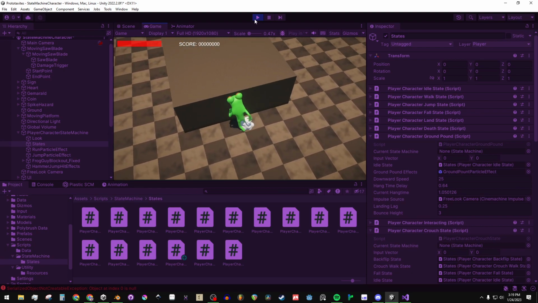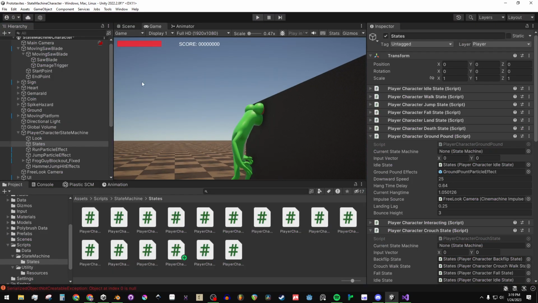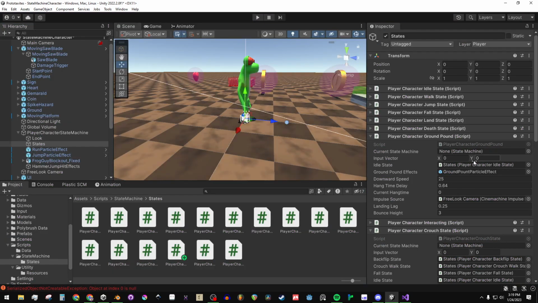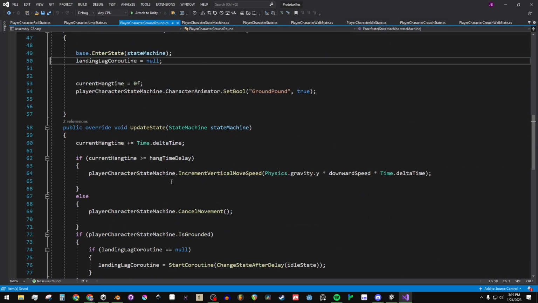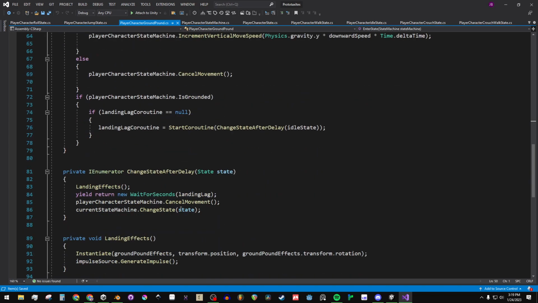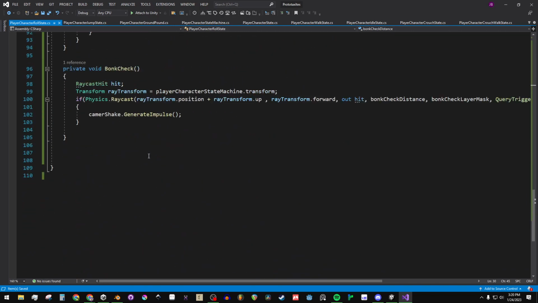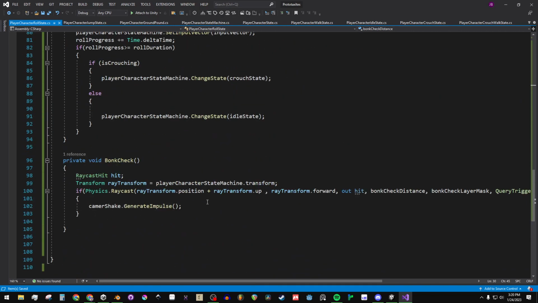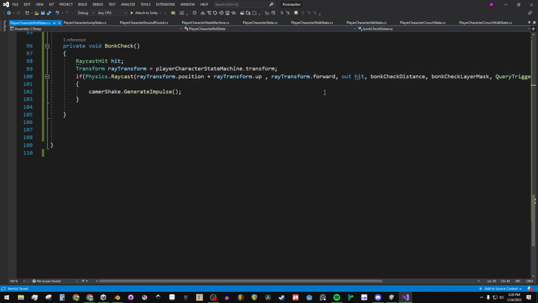Let's check the ground pound and see how we're doing it here. Yeah, we're just doing generate impulse there. No, but we might be doing it a bunch of times. So we need a cooldown on that.